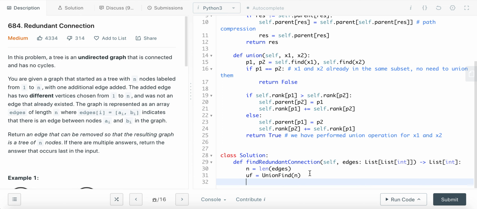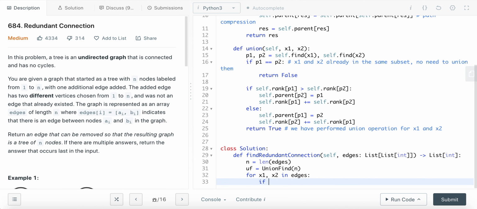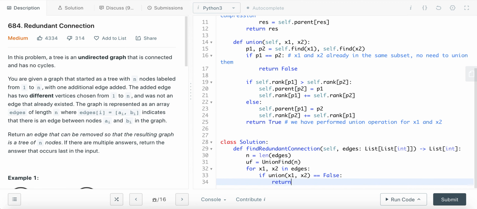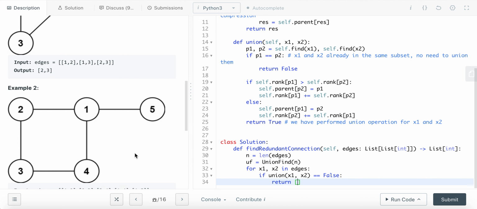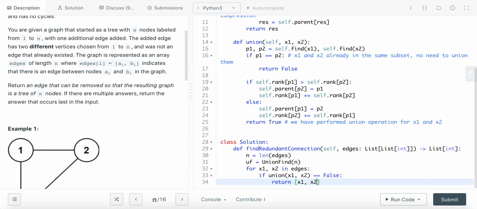And then we initialize the union find. And then for x1, x2 in edges, if union(x1, x2) equals false, in that case we return [x1, x2].